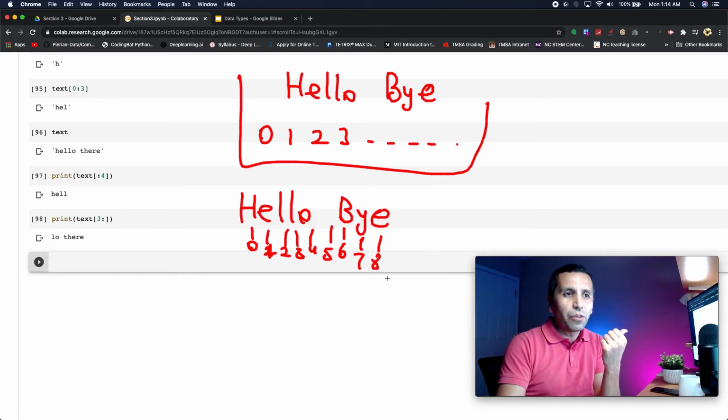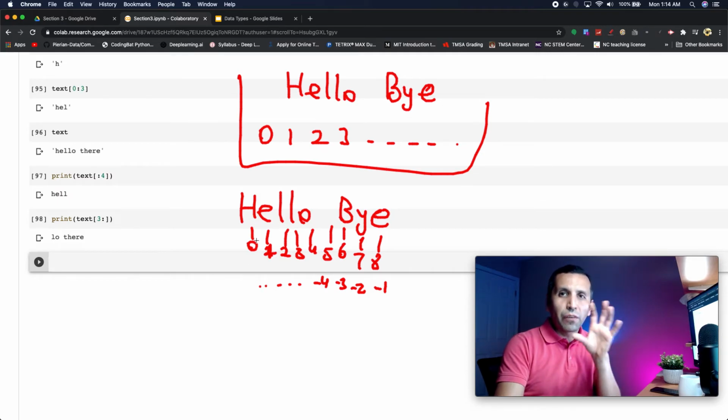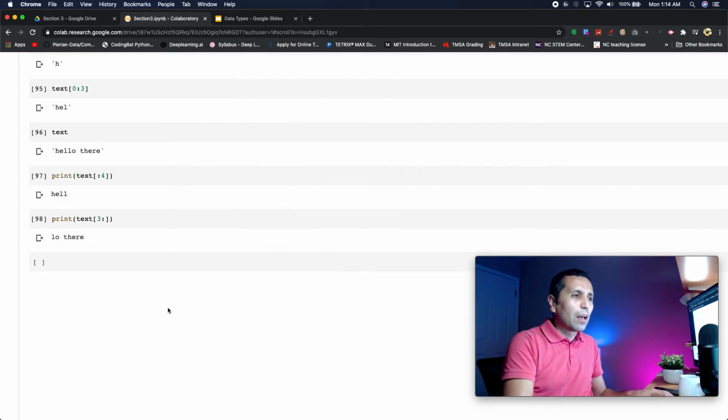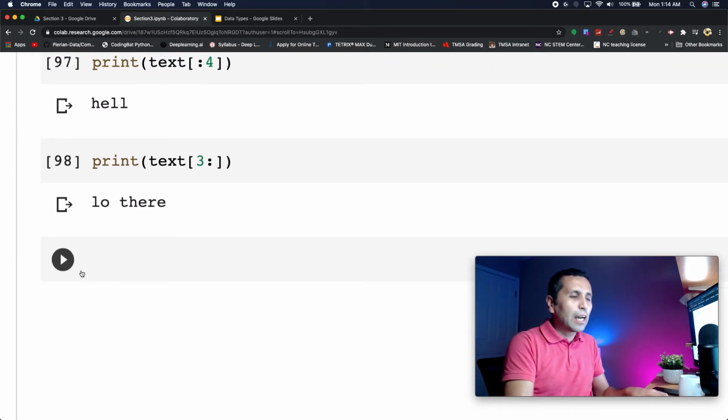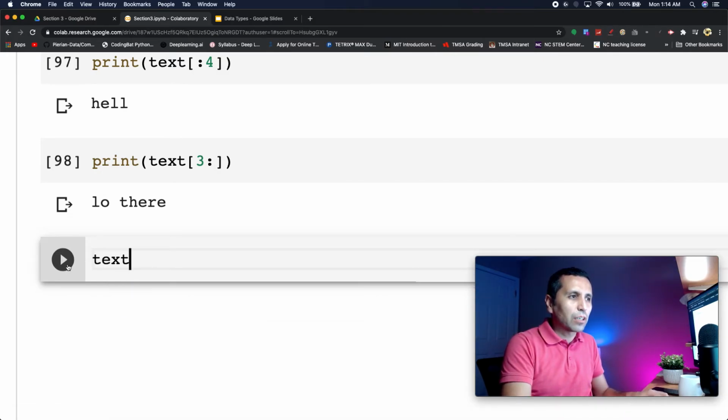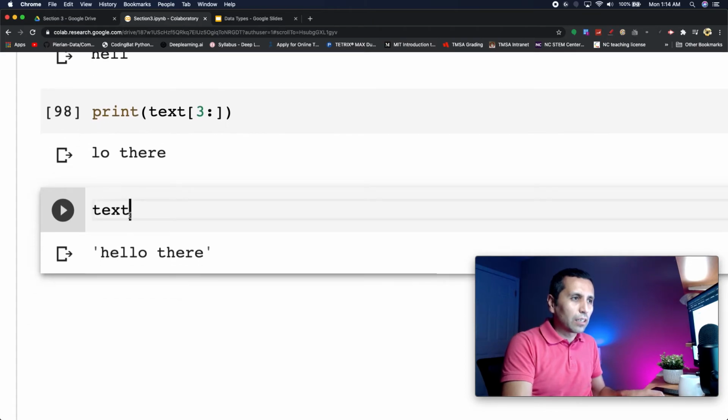Or we can go inverse. So the very last one is -1, that is a -2, that is a -3, that is a -4, and so on and so on. So the very first one, it's always 0, so it stays a 0. But if you go that way, you are just increasing. But if you go this way, it starts from the -1 and it's decreasing that way as well. So let me see. I have my text, so let me just double check if my text is working. So it is hello there, that is fine.